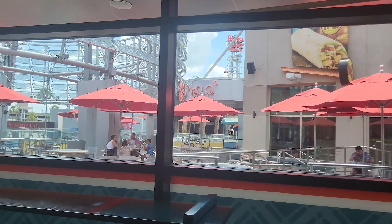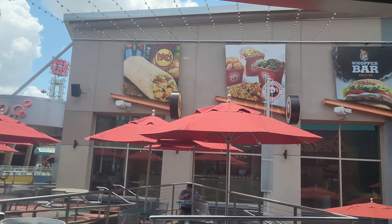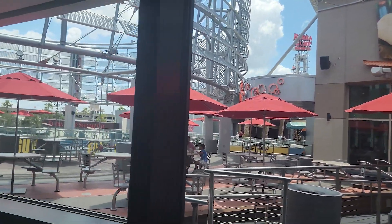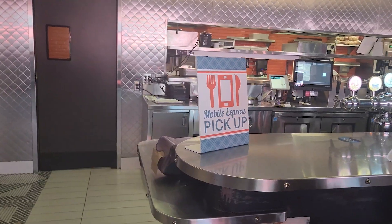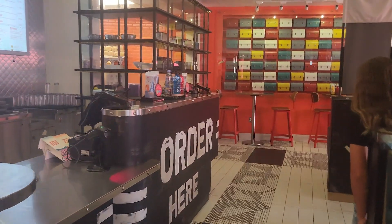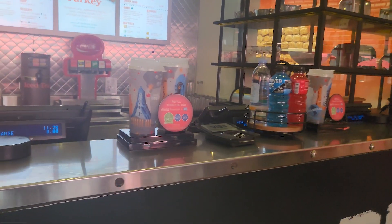Looking right outside you can get an idea of the location. There's Moe's right along the wall with Panda Express and the Burger King Whopper Bar, and then Bubba Shrimp Company way down over there. They also offer Mobile Express pickup, and for those of you who have the refillable mugs, you can get those refilled and activated here as well.